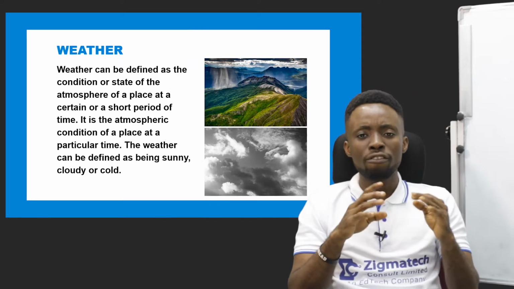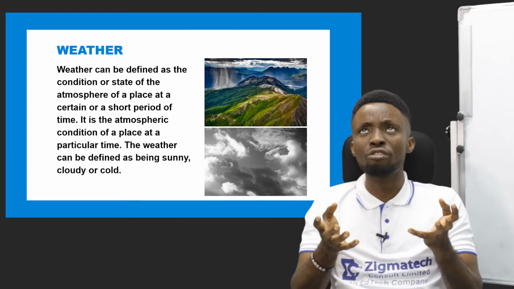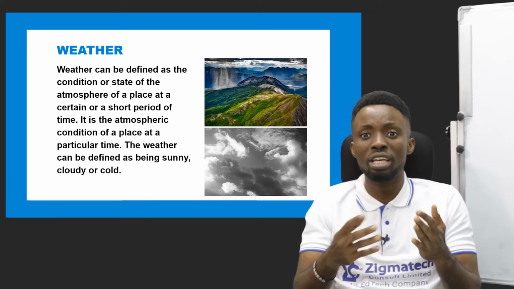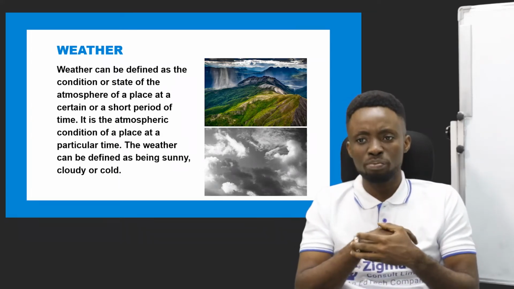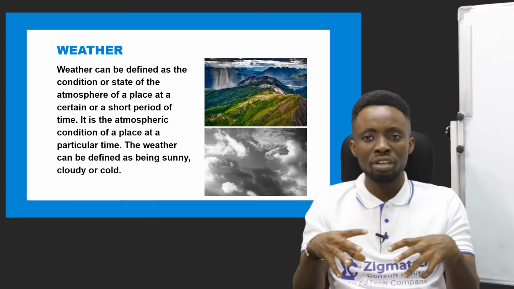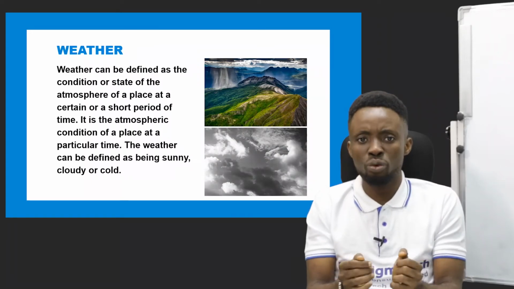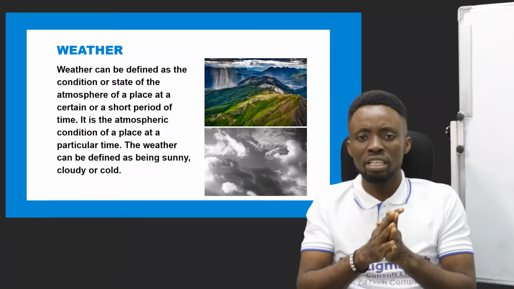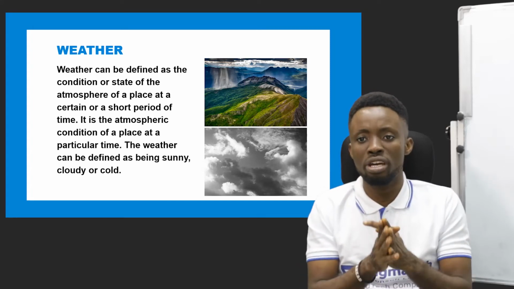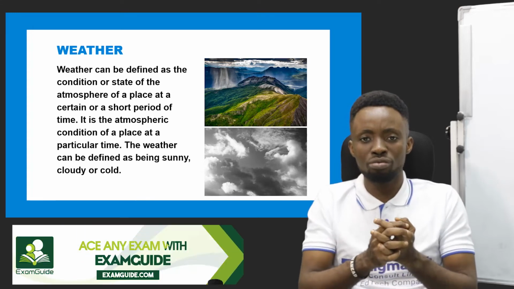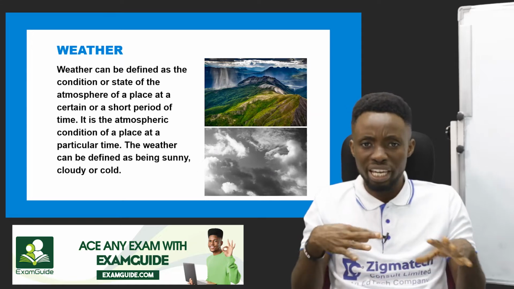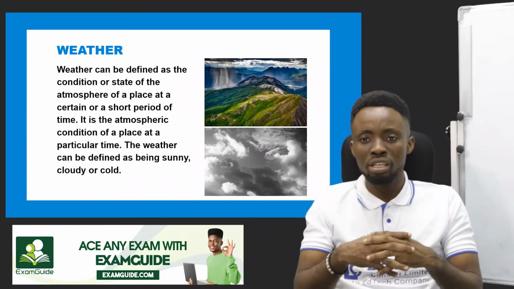And if you look at the layers of the external earth, we talked about the hydrosphere, the biosphere, and the atmosphere. Now, the atmosphere is a place where we have different activities of weather and climate going on, and weather is actually experienced in the lower part of the atmosphere, which is the troposphere. It is there that we have things like cloud formation, rainfall, and other elements of weather taking place.